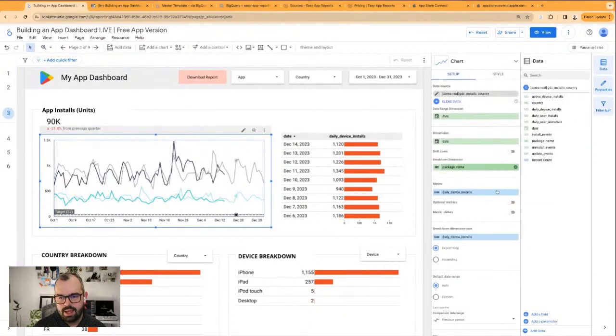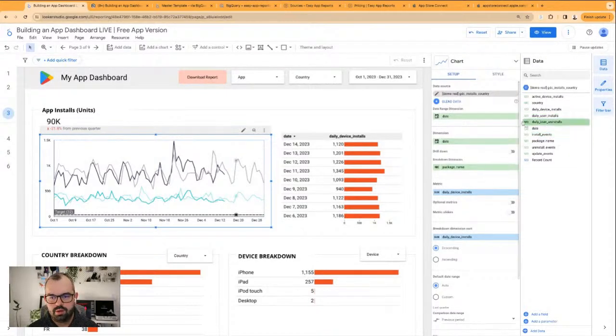Personally, what I like to use is either daily user installs, because that's a unique number, so you can say this is more realistic, or install events, which is all the possible install events that you can do. But I mean, there's no right and wrong, right? You could pick either.